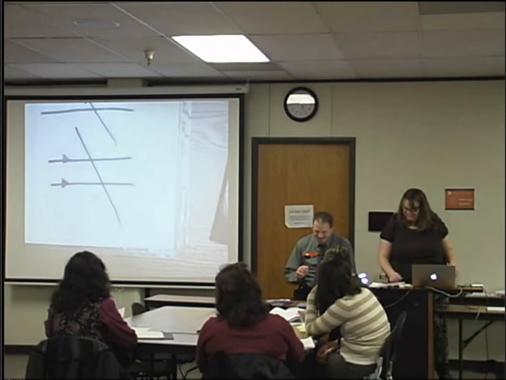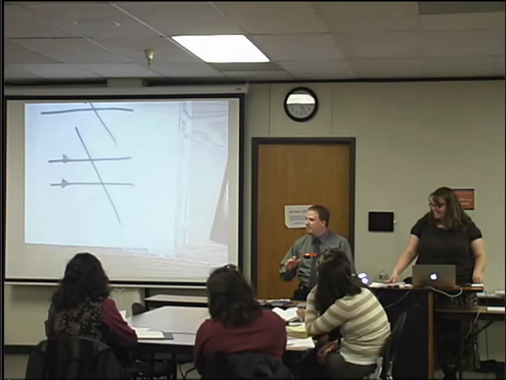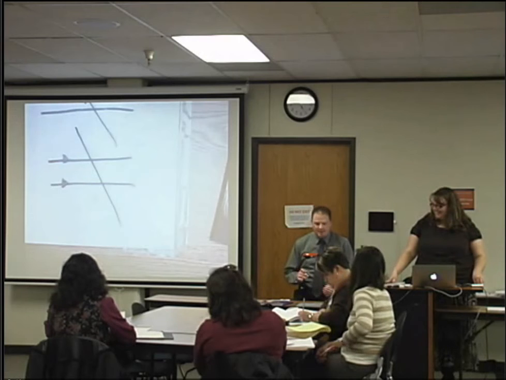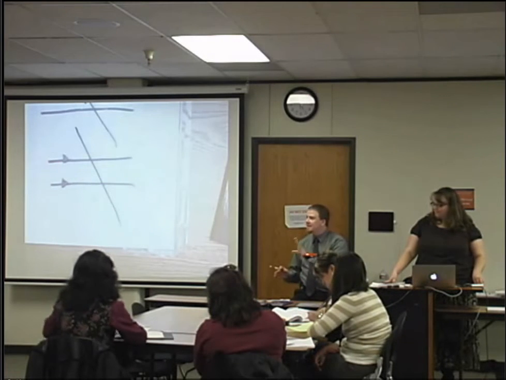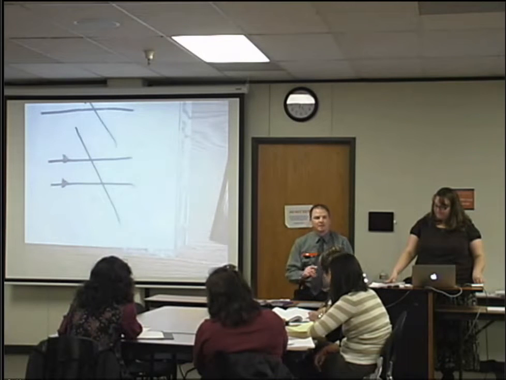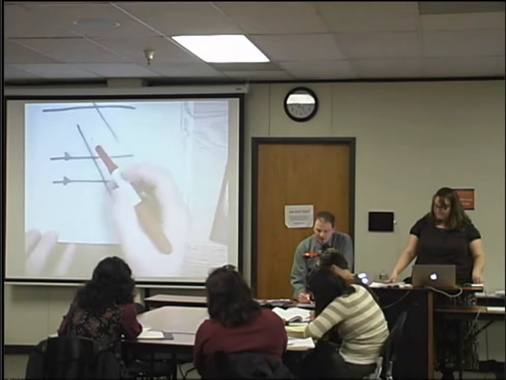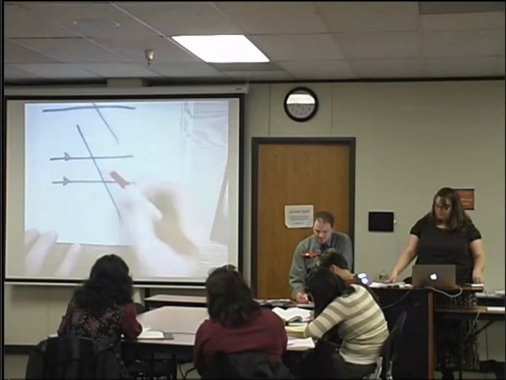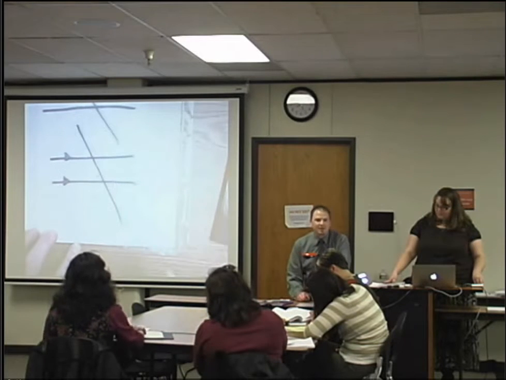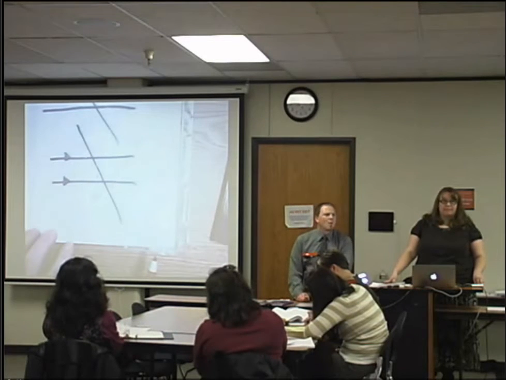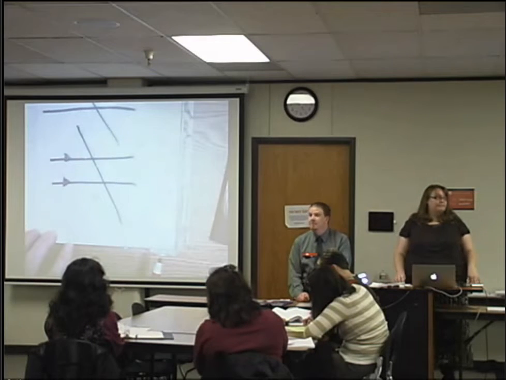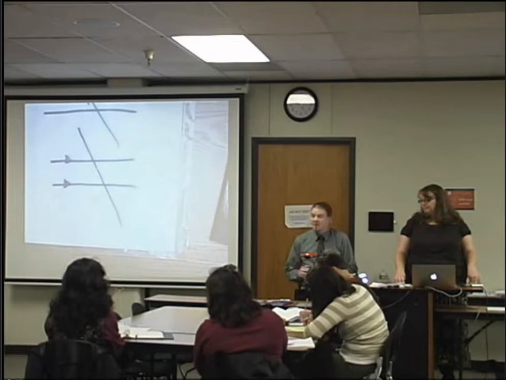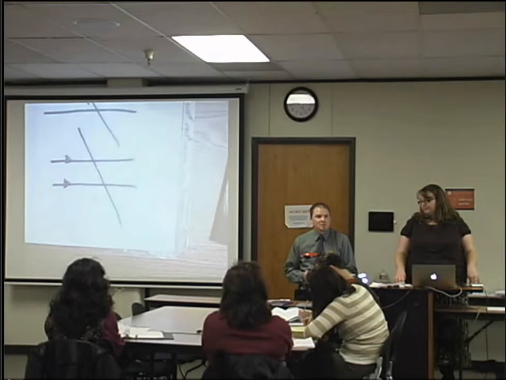All right. So what that looks like, you guys, is if we have two parallel lines cut by a transversal, and again, the key is they've got to be parallel lines cut by a transversal. All of my angles that look congruent are congruent. What does it mean to be congruent? Same. Exactly the same, same size, same shape. So if they look the same, they are the same.